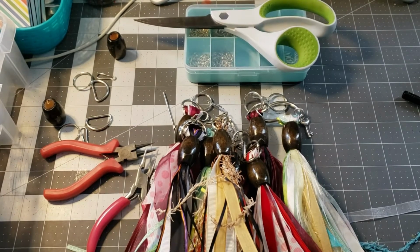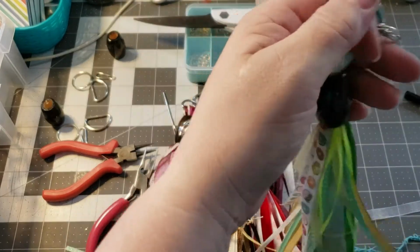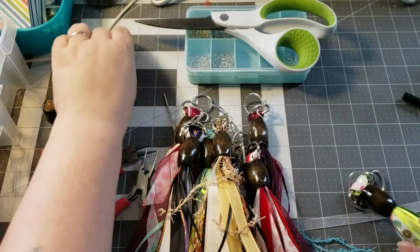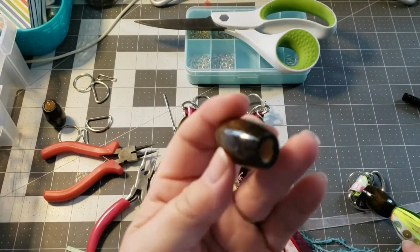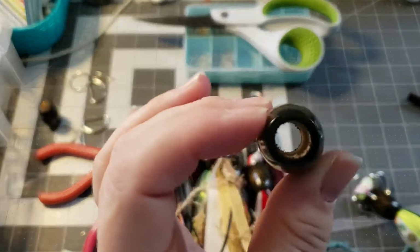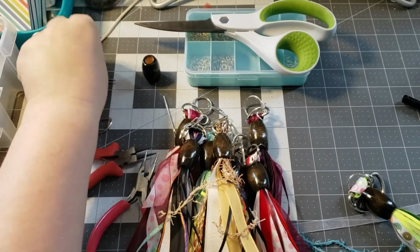Today I'm showing you how I make my tassel keychains. And they start with this bead. I picked these up at Hobby Lobby and I wanted to have the big hole in them. And it comes in a pack of 10.